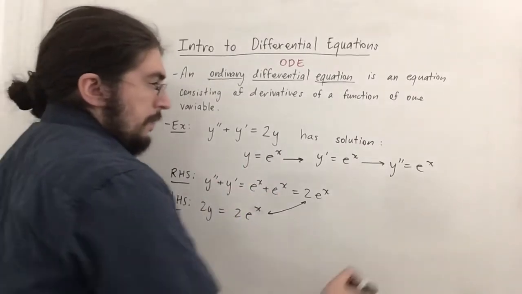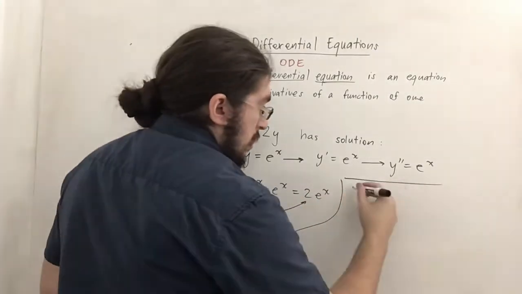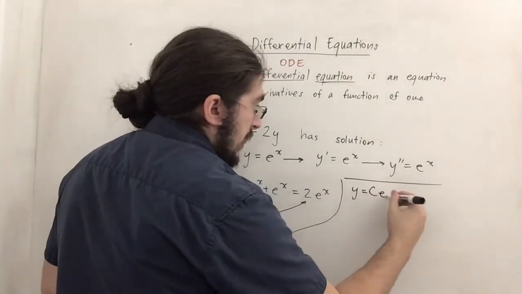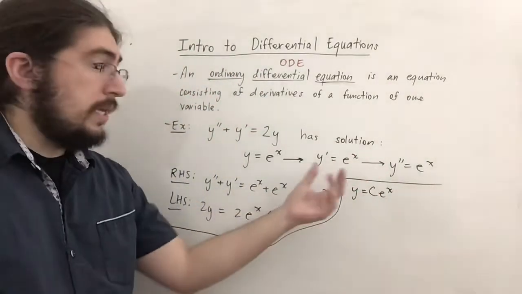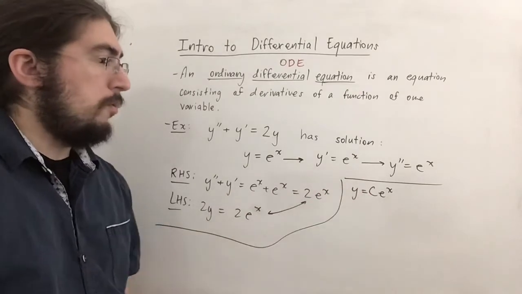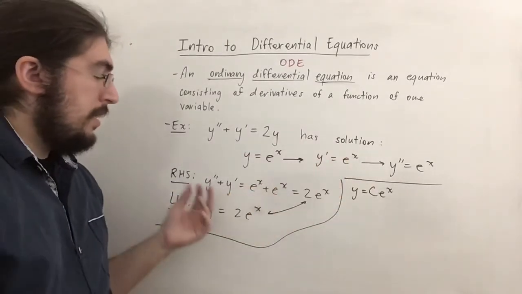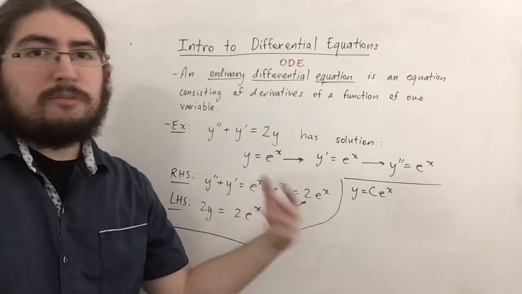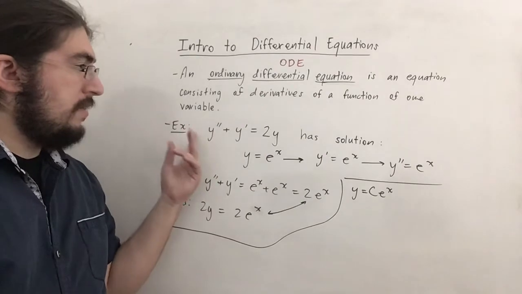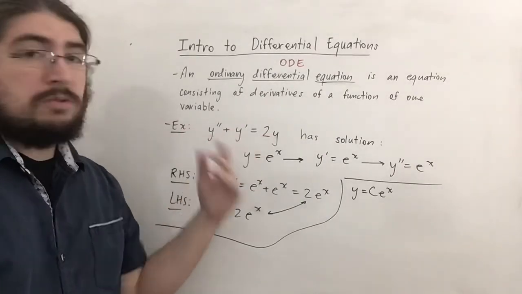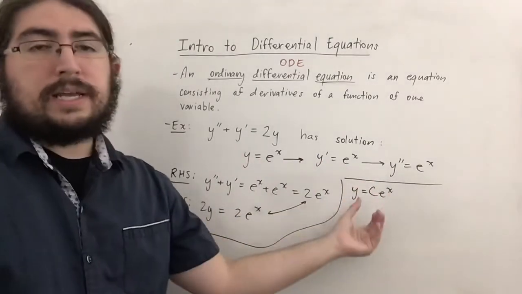So for example, what if we had y is equal to c e to the x? Well, then notice y prime and y double prime will also be c e to the x because of the constant multiple rule. And when you add y double prime to y prime, you just really get this added to itself because they're all the same in this case. And that works because you'll have c e to the x plus c e to the x equals 2 times that. So that's obviously the case because its derivatives look like itself.